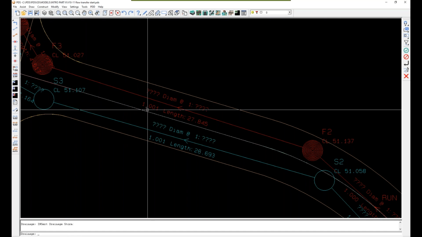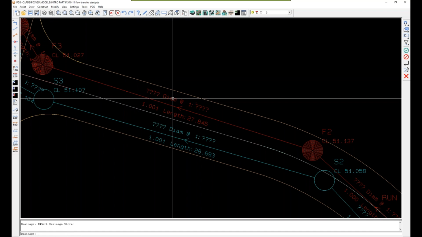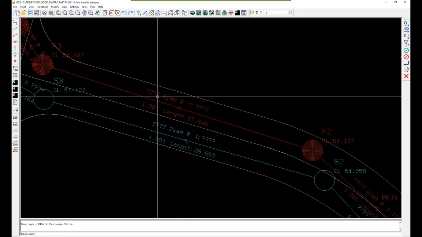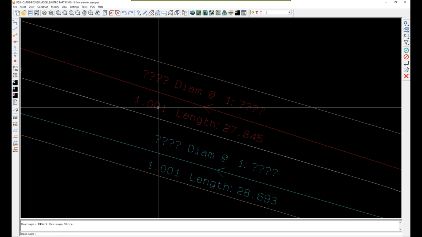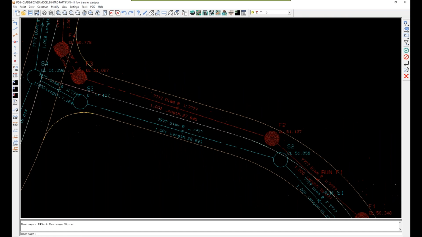So what I've got here is an annotation style that has the diameter and the gradient, but of course that's not known yet because it hasn't been designed, but you can see that I've got the pipe code. You could have an annotation style that only has the pipe code in, if that's all you want when you're doing the initial layout, and then you could pass it over to your hydraulic design tool, bring it back into PDS, and when you want to do the final drainage, all you've got to do is just assign the sewer type that has the annotation style that you want for your final drawing production, and that's it, job done.